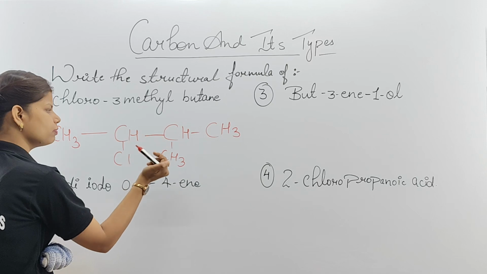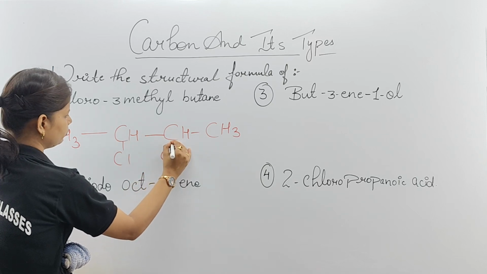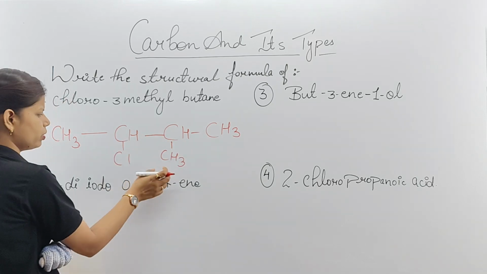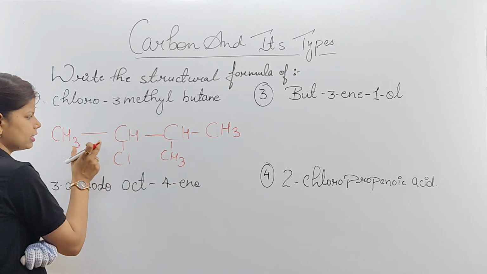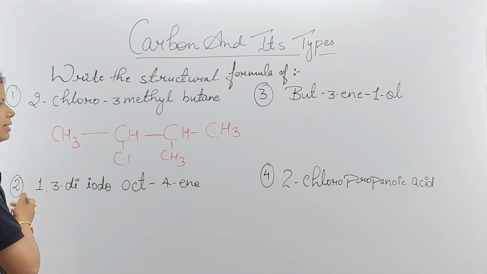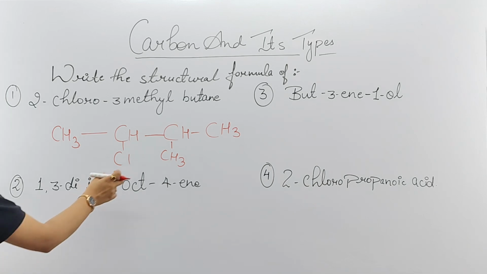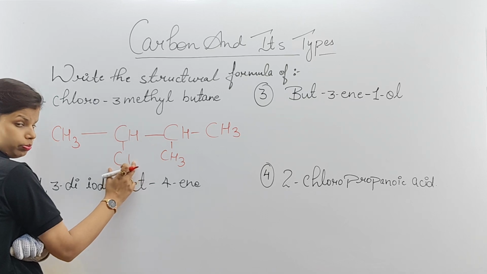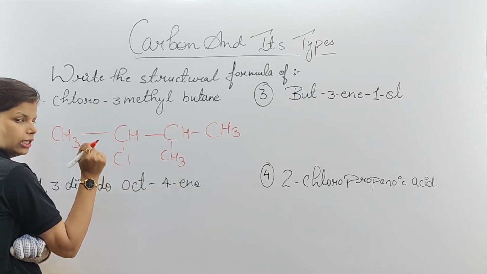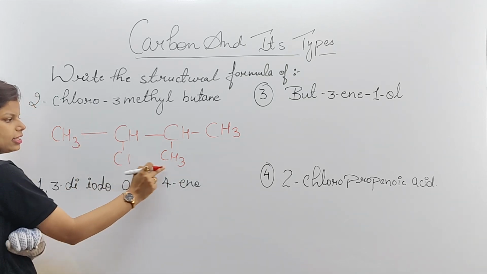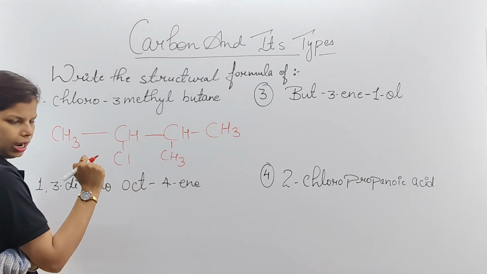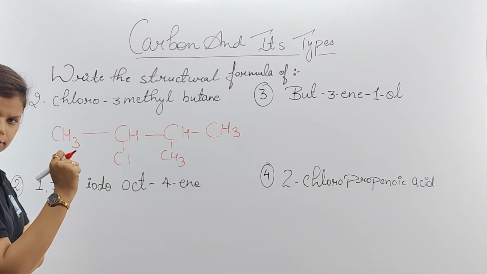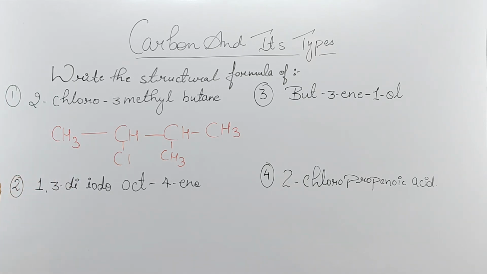Now this is your what? This will be your substituent. Clear? Now when we talk about substituent, this group we are not going to consider. This longest chain will be your butane. Clear? And these two hydrogens are being replaced with your functional groups, chlorine as well as methyl. That's why two of the hydrogens are less, and these two are attached in place of hydrogen. Clear? So please note it down. Whatever the names are given, you have to go accordingly.